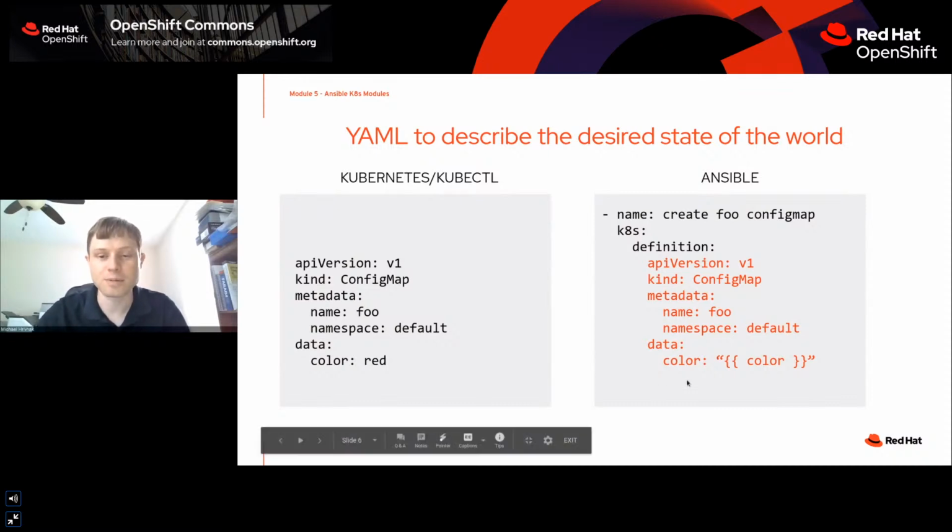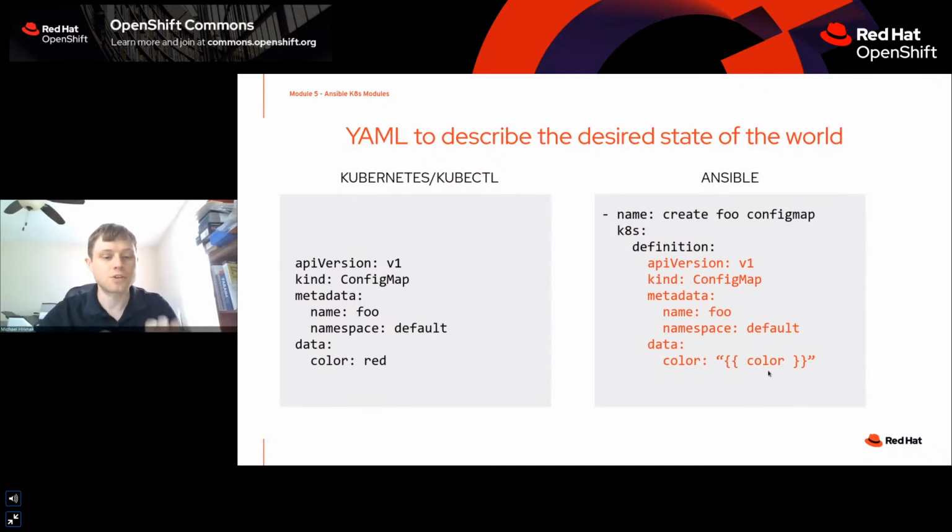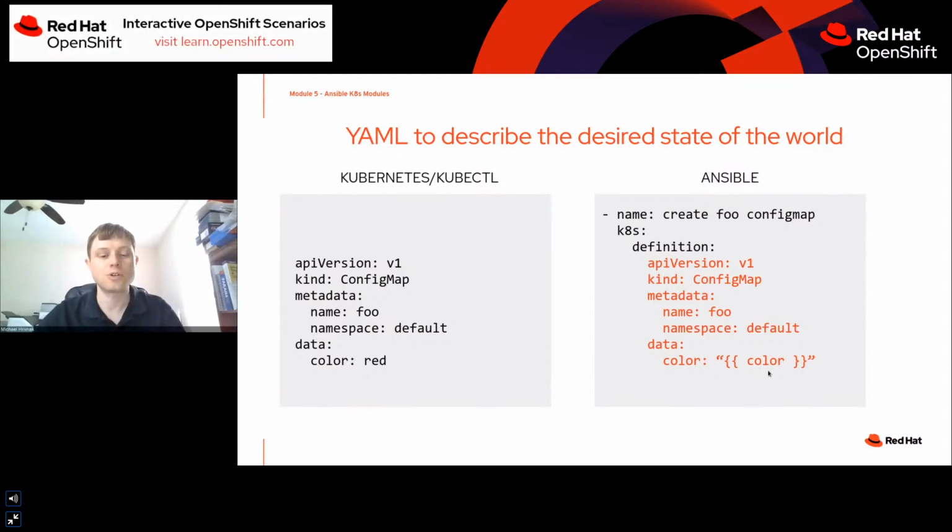And you'll see that the YAML is exactly the same on both sides, except for the fact that obviously I took the opportunity to just templatize this color, really just to show off that that's something that's very easy to do. So you can take your own YAML manifest that you already have, that already works with your Kubernetes cluster. You can inline that YAML here in an Ansible task and immediately start using Ansible.